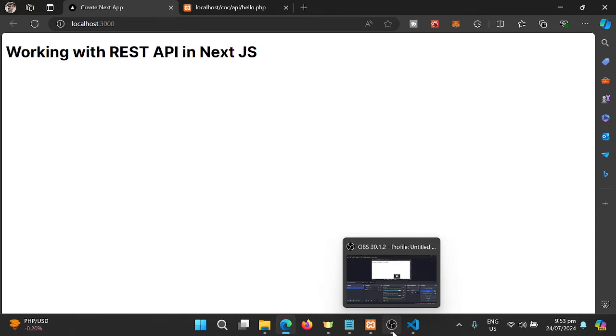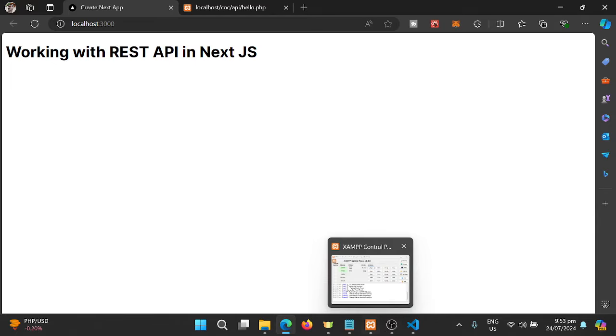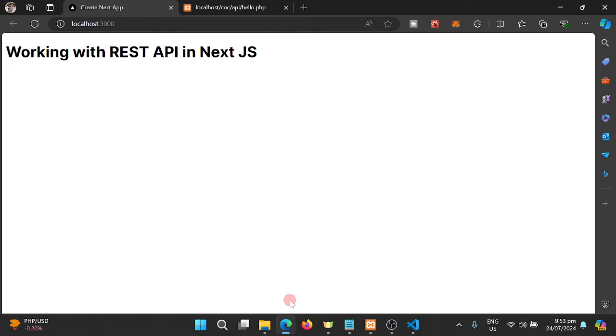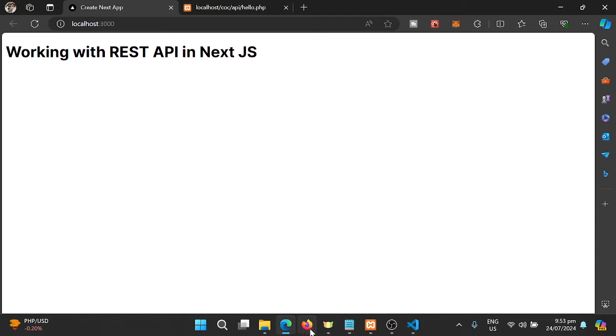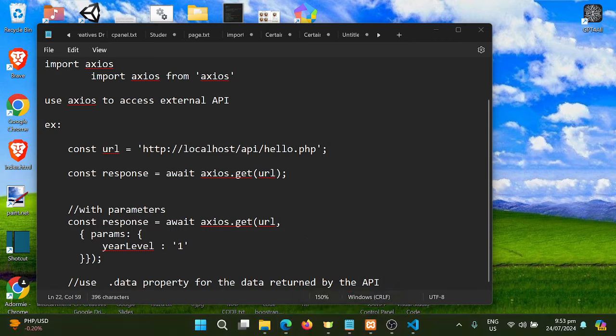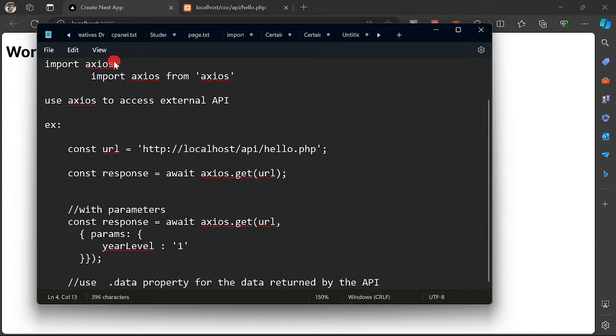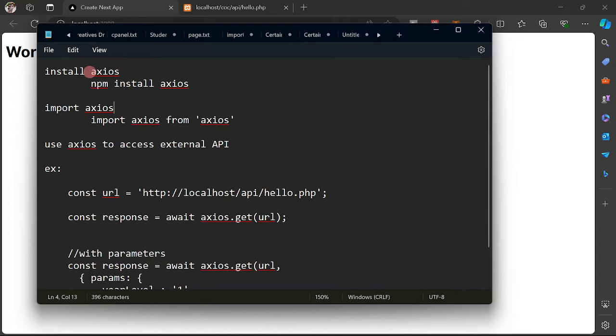So how are we going to access an external website like our API? We are going to use a library named Axios. Axios is actually free to use. So that we could use Axios in our Next.js application, we are going to install it by using the command npm install axios.